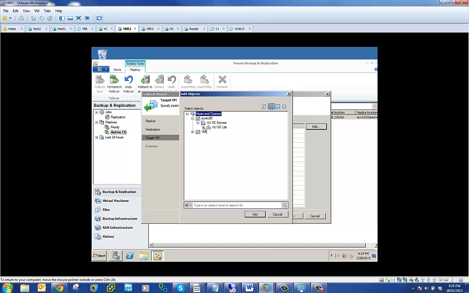So once again, I'm just going to prove a point here. He can only get into this customer A and look at his live replicated VM. And then as we move along to virtual machines, once again, only the customer A's folder. And lastly, if we just go through the data stores, then we've just got that one data store, and more importantly, just that one VM on that data store.